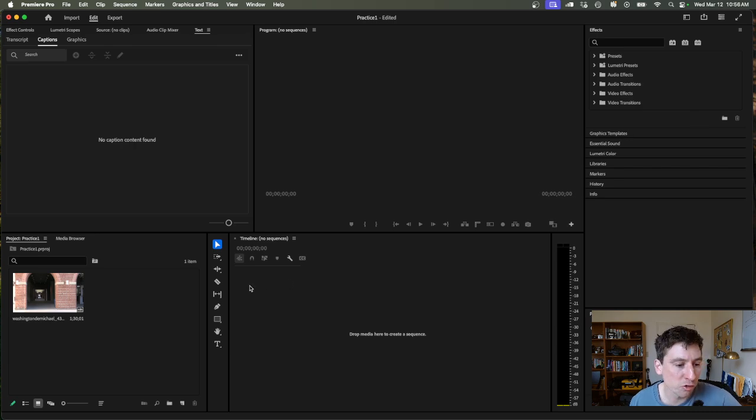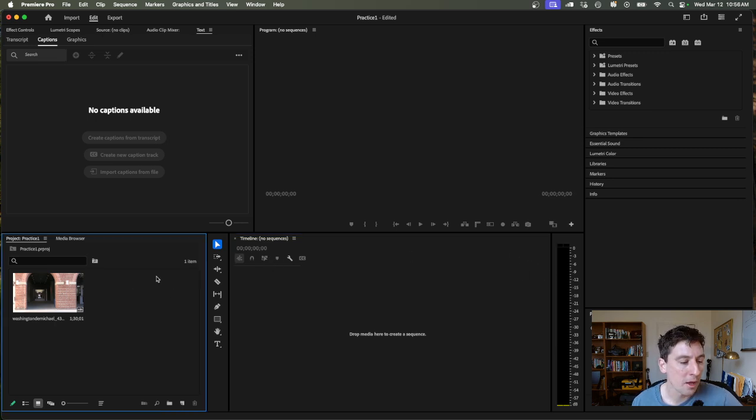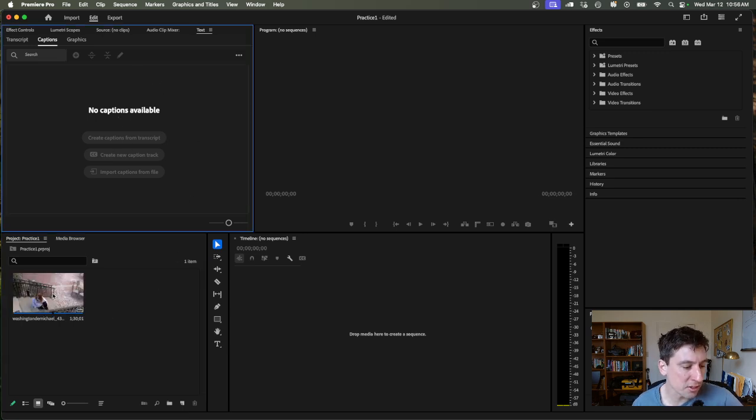So let me give you a little tour of what these different kind of workspace panels all do. So right here is what's called my clip bin. And it is where all of my media goes. So if you have all of the video clips, the music, images, every bit of kind of raw media will go here. And you'll see it all listed on the side here. Up top here is what's called the source monitor. So let me double click my clip.